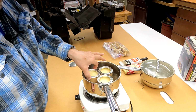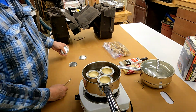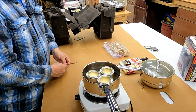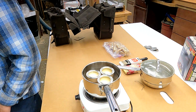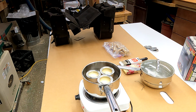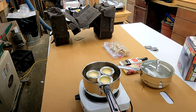So right now the plan is to get these little cans melted down, and then I'm going to dump it in the pot and put it back on the double boiler, and add some beeswax to it because that's going to make it a little stiffer. Alright, so I'll come back when something's happening. I started out with hot water, so hopefully it won't take too long to melt this down, and we'll see.